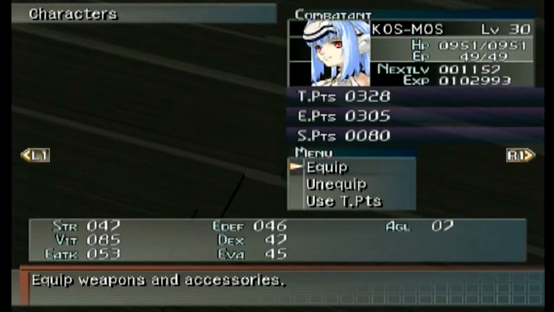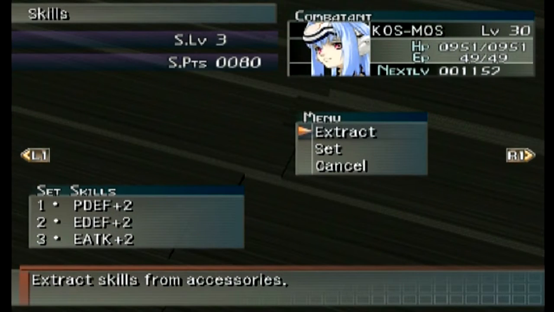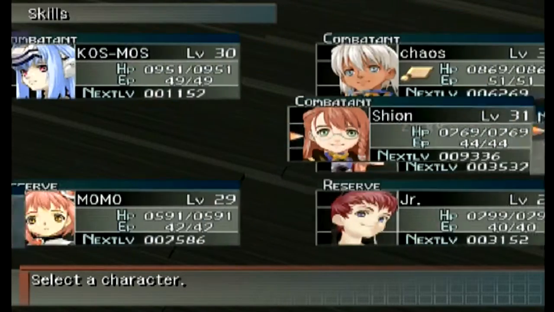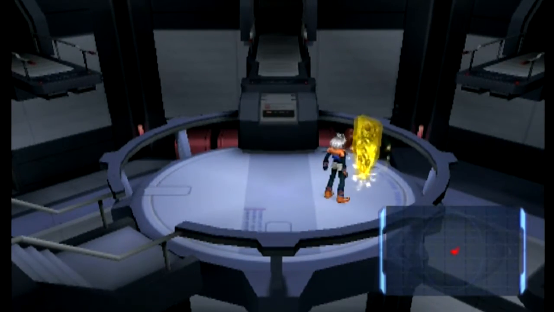In terms of the skills, I do have everybody for the most part the same. Physical defense and ether defense are a priority for this. We also have ether attack on KOS-MOS and Chaos, but on Xion she's got search eyes, since Xion's probably going to be my healer for a good portion of this, so her attack is not necessarily as important. We're at the same save point that we were last time.